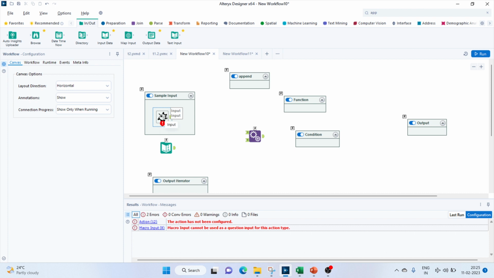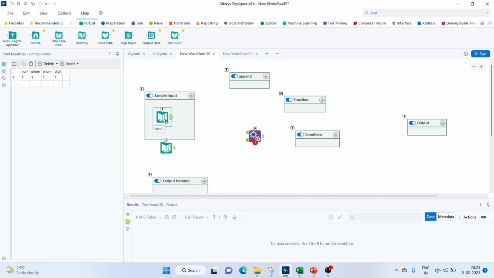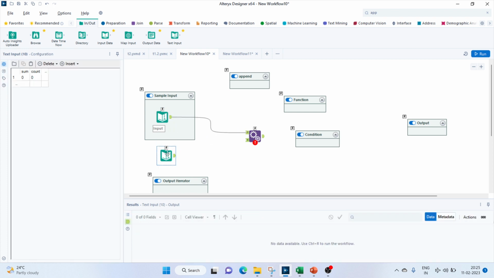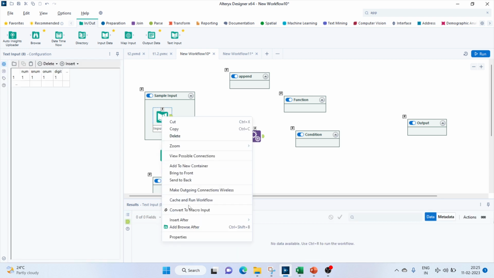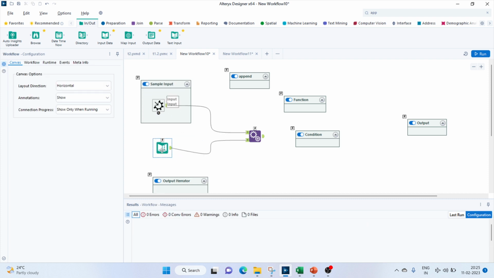I think I should have connected it before, that's why it is not connecting now. Just converted it and let me try to join it now. Okay, so now it is joining and I'll append this part as well. Okay, so after this I will just convert this to macro input. Because macro, if we try to drag now, it will always try to change the value, or it will think that we are trying to change something.